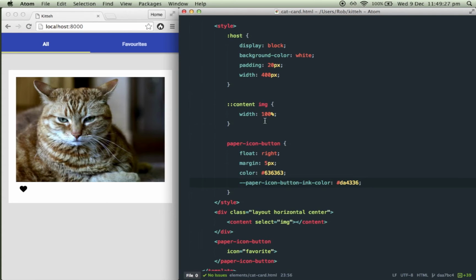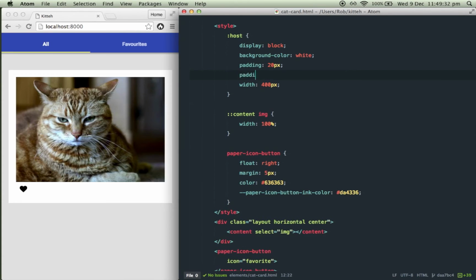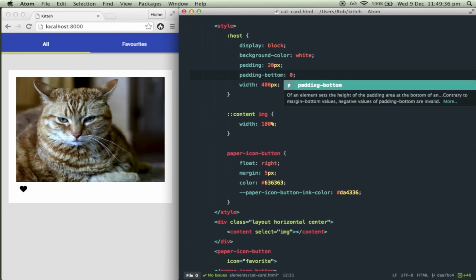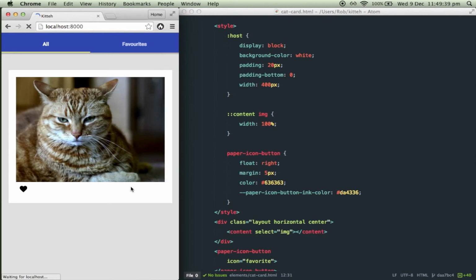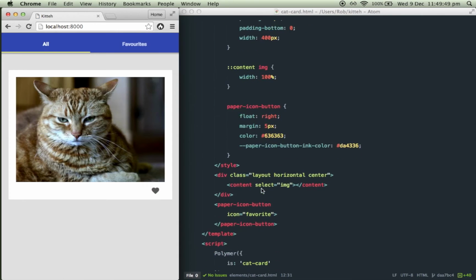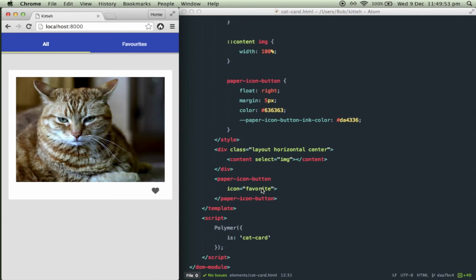So that's good. Let's give that a refresh. Oh wait, no. I'm just going to remove the padding bottom on that. This is a bit long. There we go. As you can see, when we click it, it has that little red ripple, and it's grey. Cool. But at the moment, it's not really doing anything. When we click this, it doesn't really change colour or anything. So let's wire this button up, so that it does something.